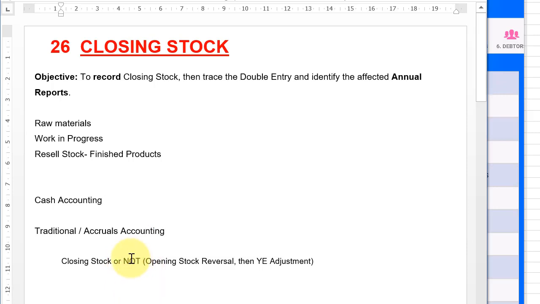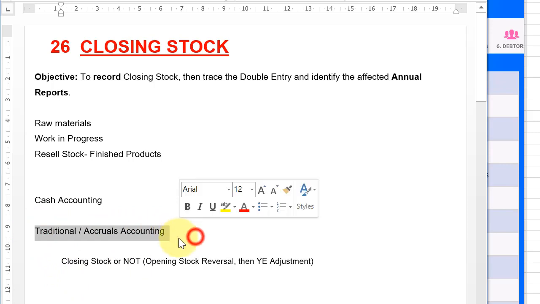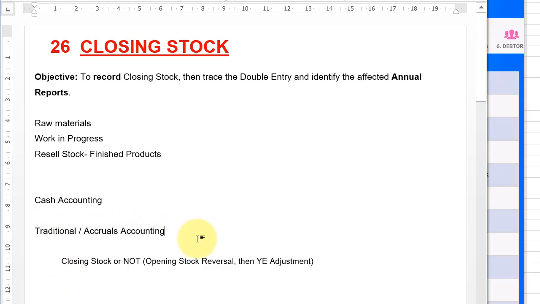Okay? Now, our simple accounting method applied at the moment refers to cash accounting. However, we need to have an idea of how closing stock should be recorded. So when we refer to closing stock, then we are leaning towards traditional accounting, whereby year-end adjustments have got to be made.